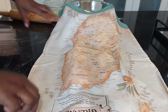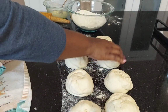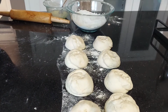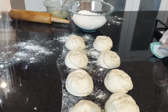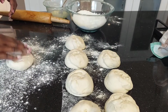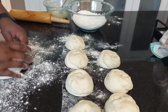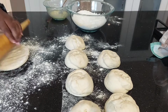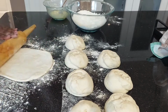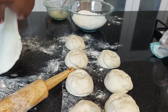Okay, guys. So your next step is, after leaving it for 20 minutes, you see how it's spread? It looks nice sitting right here. Your next step is you're going to flour the surface that you're working. Just put a little bit of flour. And we're going to start rolling one out. Now, when you roll it out, you don't have to get a perfect shape. Some people get perfect shape and some people don't. I am one of those people that don't get a perfect shape. My mom does. I don't know how she does it.